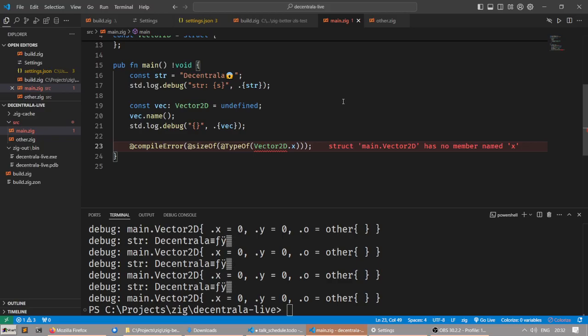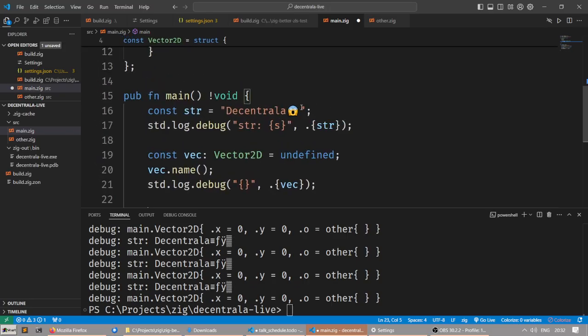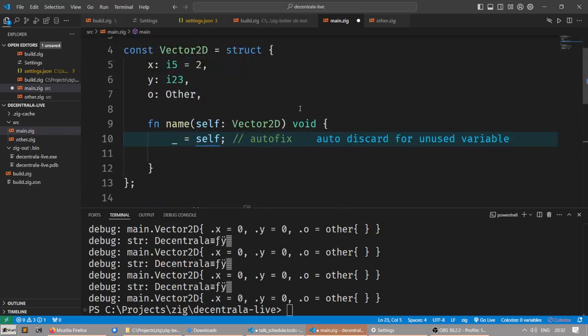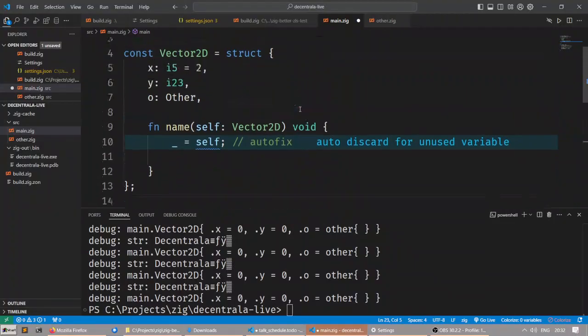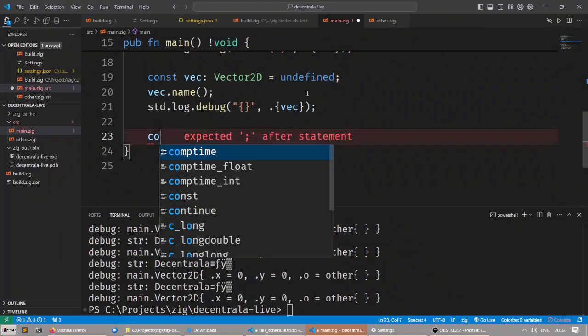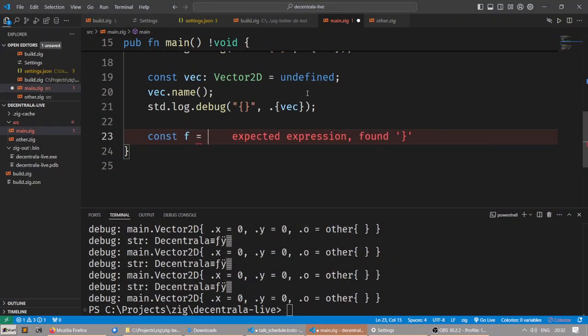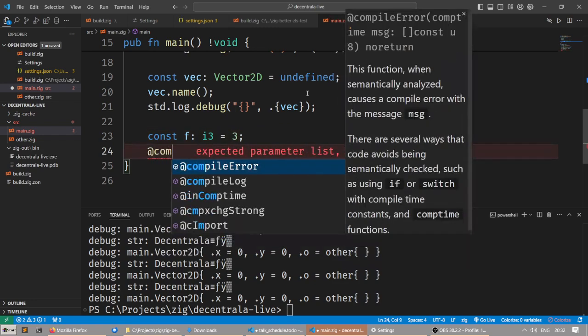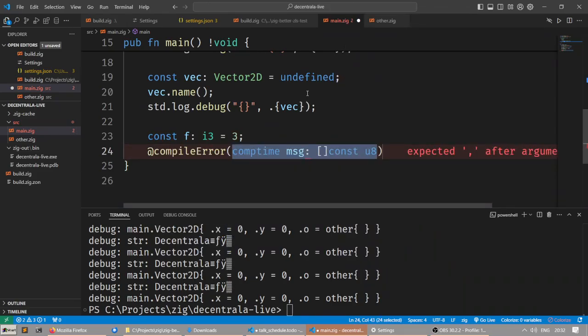Okay, I'm getting bogged down here. I just wanted to check the size of it. Probably need to cast the result of sizeOf to a string or something, like compile error expects a string maybe. Let's try it like this. Maybe compile errors don't work with sizeOf because of this ZLS compilation.